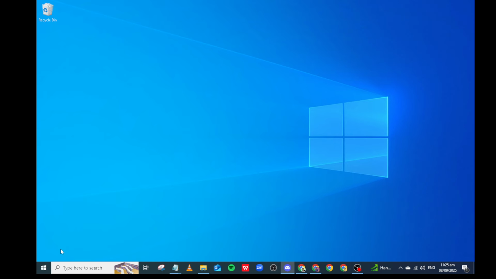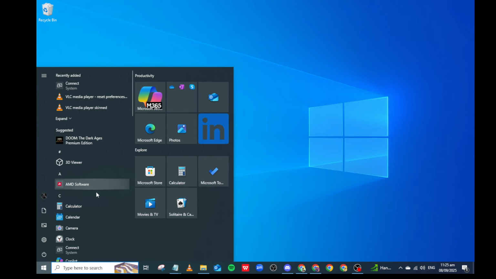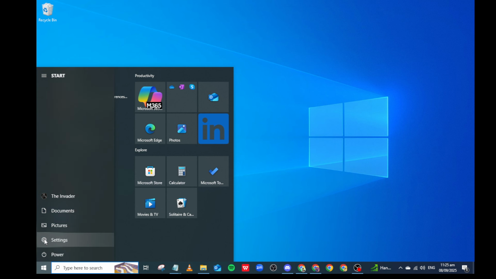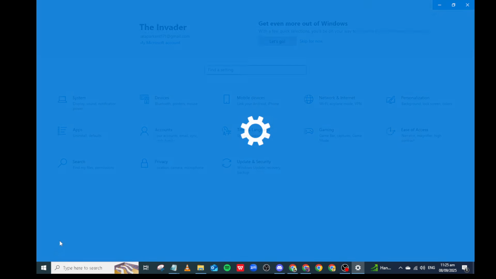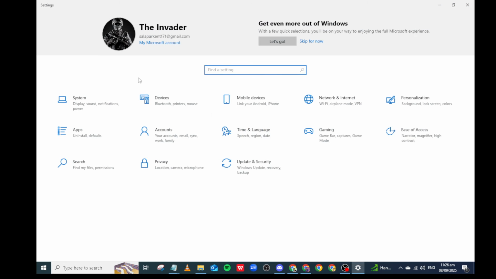as the Windows logo found at the bottom left corner of your screen. This is your gateway to accessing various features on your Windows 10 computer, so it's always a good starting point for any setting adjustments. Once you've clicked on the Start button, you'll see a menu pop up. From here, you'll want to look for the gear icon, which represents the Settings option. Selecting this will bring you into the main Settings menu, where you can adjust a variety of system preferences.